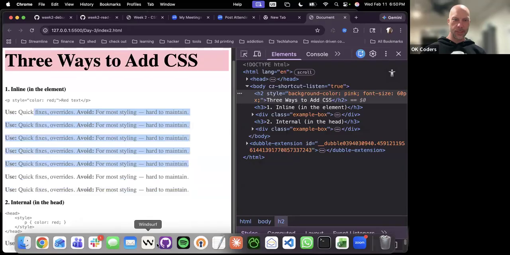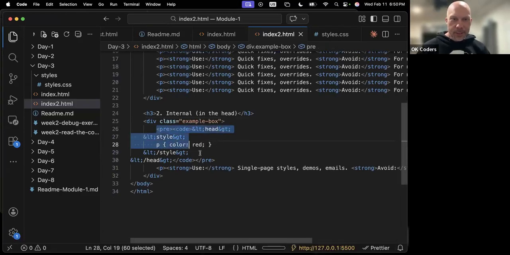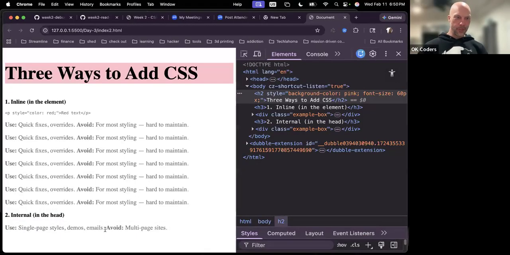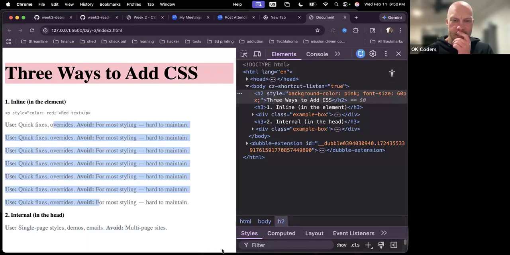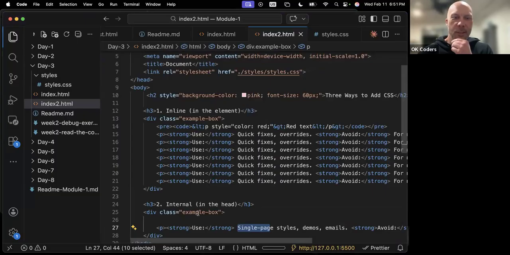Are all those in the example box? Okay, cool. So turn that one gray there. Did we turn these gray? Oh, okay. Yep. So example box here and example box here. So something to keep in mind, know where your classes are, because I didn't even realize these were going to change. So those changed too.